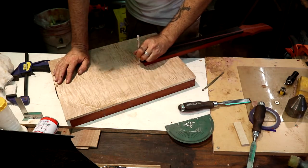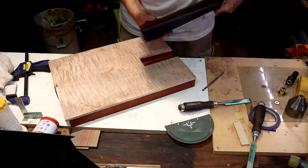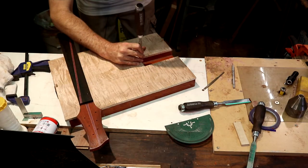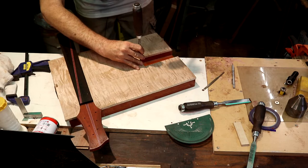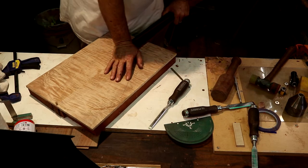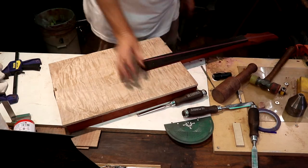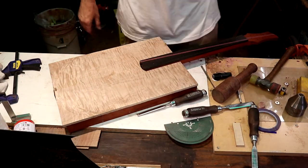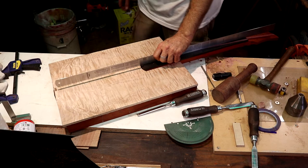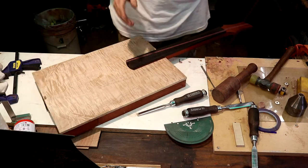I'm going to take my 16mm NAR-X chisel and clean up these corners right here. Sorry — my camera ran out of battery and I wasn't paying attention. I would call that a tight neck pocket. All I want to do now is mark out the end of this truss rod nut so I can notch out for it, then we'll cut that with the chisel. We've got a nice tight neck pocket, which is where I want it to be. We're flat on the bottom as a preliminary check — oh, we are looking so good. We know we're good now.